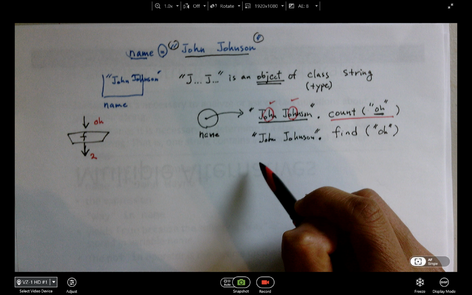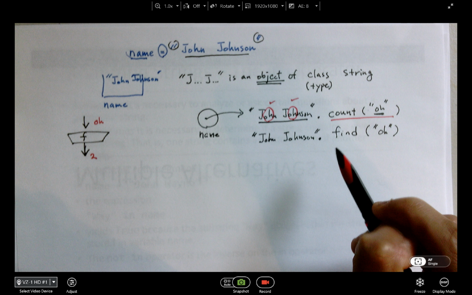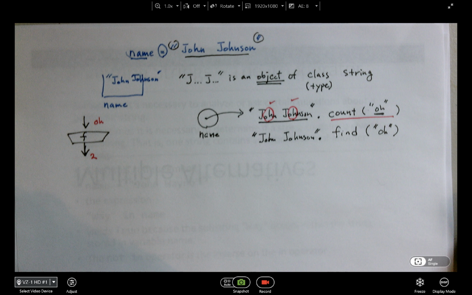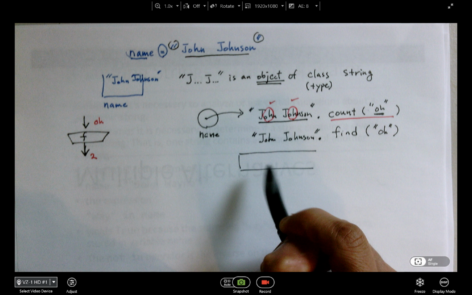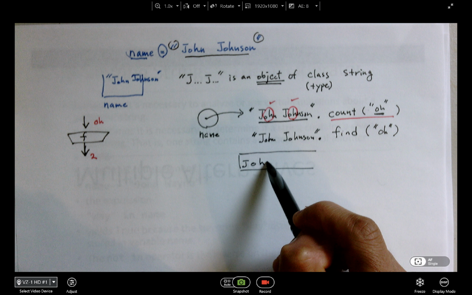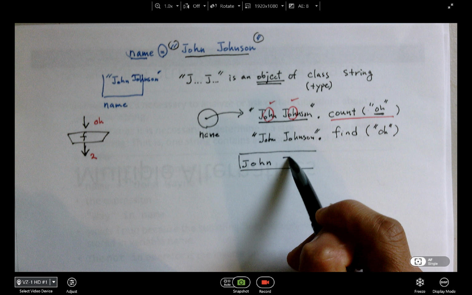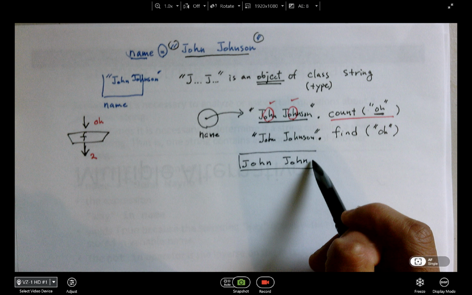We learned that the string has an index. So let's say John Johnson, right? J-O-H-N, and space, J-O-H-N-S-O-N.